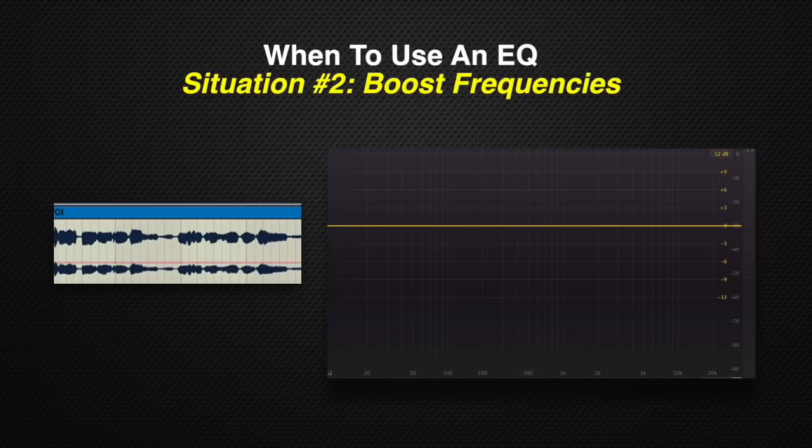And once again, the vocal takes up a lot of the high frequencies in our mix. So we want to bring a lot of those out. So we're going to be using a high shelf filter here, as we want to grab a lot of frequencies and boost them. So let's do the sweeping.